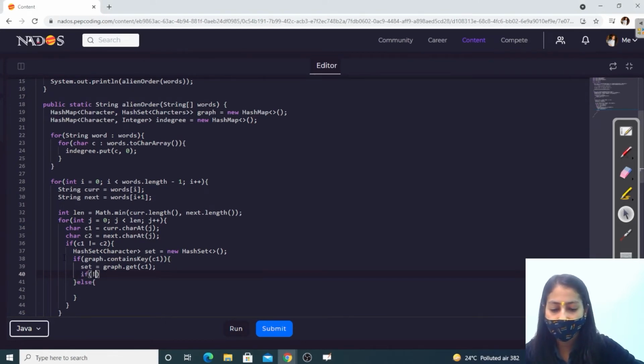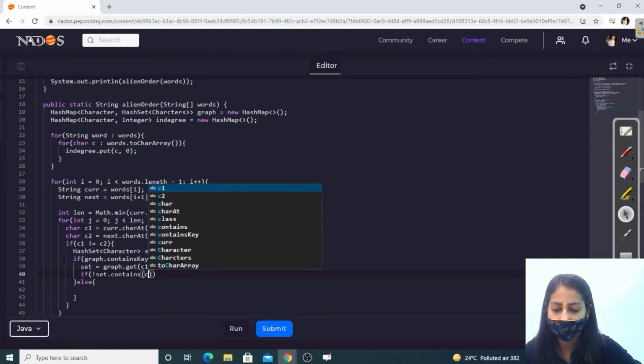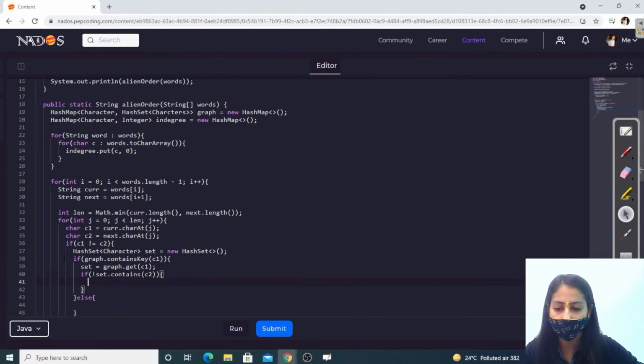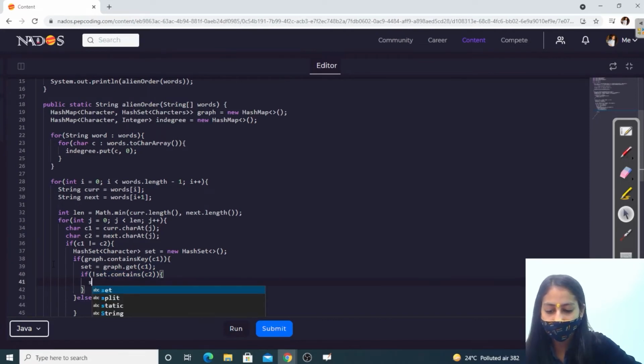So we will check if C2 is already present in the neighbors of C1 or not. If C2 is not present, then we have to add C2 to the neighbors of C1.